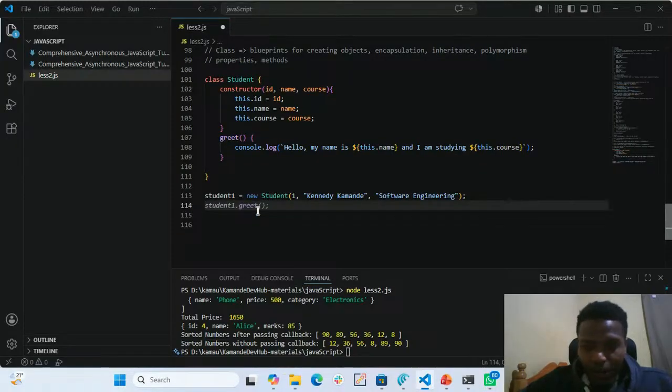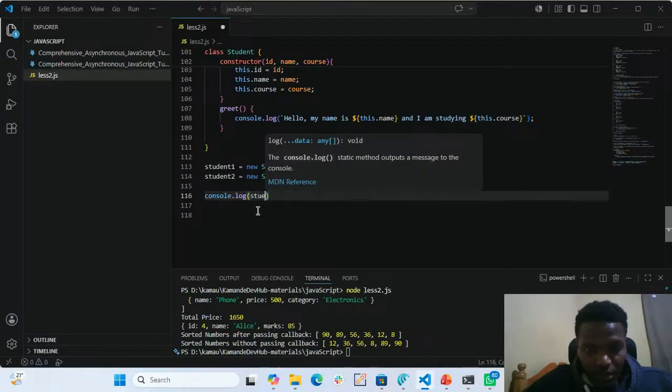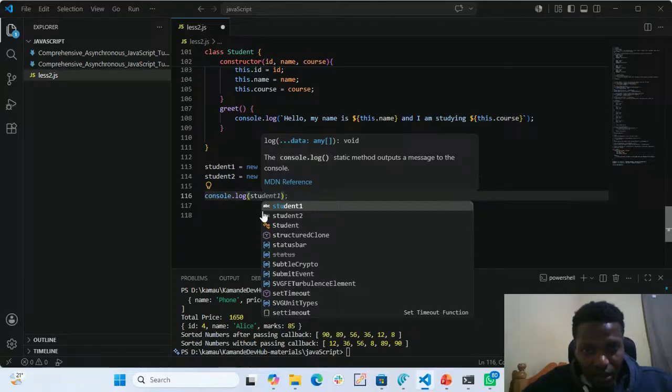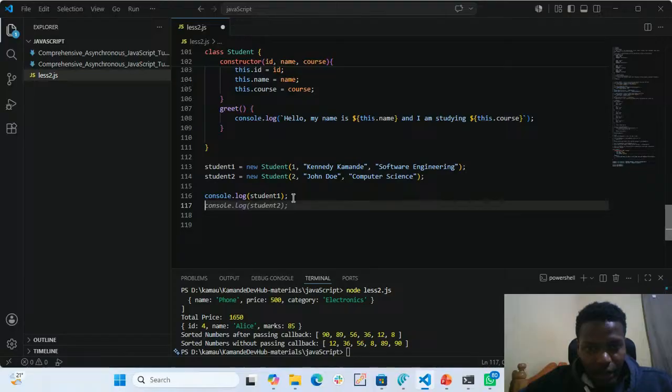And if you want to access a method inside an object, so let's first create that. So let's access student1, and if you want to access the greet method, you could just call the object dot greet. That's it.